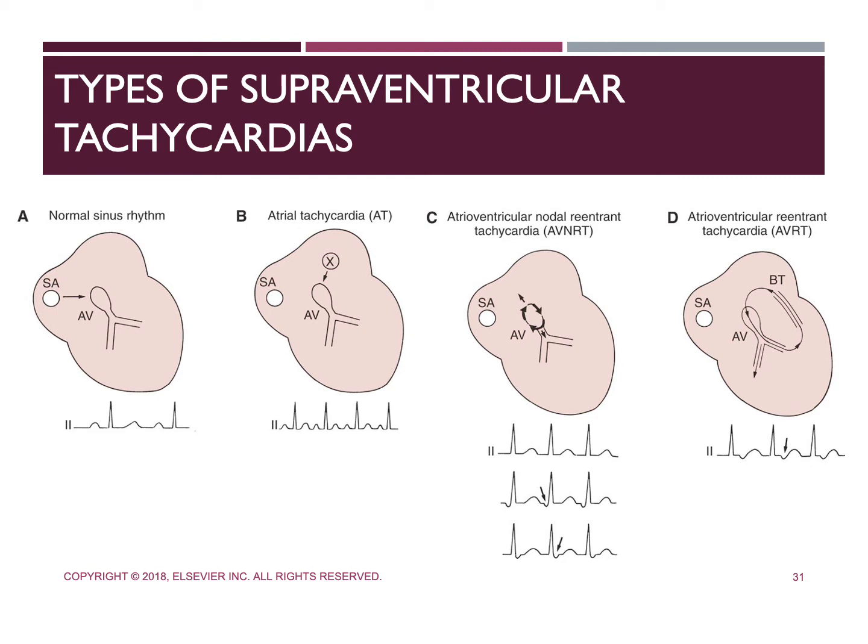Now, as we move to D, this is atrioventricular reentrant tachycardia, AVRT. And what you'll see is a little arrow that points here to what you're going to notice in the AVRT rhythm. And we're also seeing the P wave after that QRS complex. All right. And you'll notice it has a very similar circular motion.